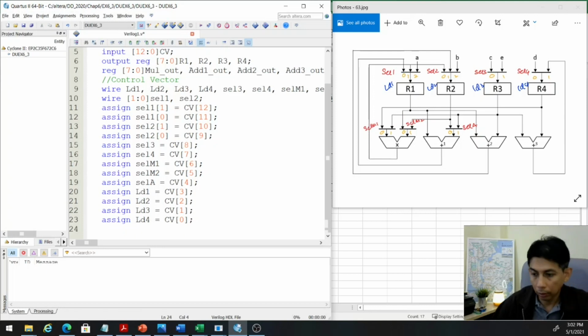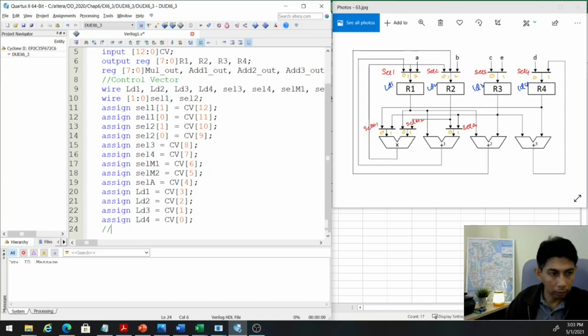So now we want to create this, right? So in this case you can have one module connected to this multiplexer, or you can create a module that comprises register R1 and also SEL1, the multiplexer, in one module. Here this is one module, this is another module, and so on and so forth. So in this case I will combine this R1 and this multiplexer in the same module.